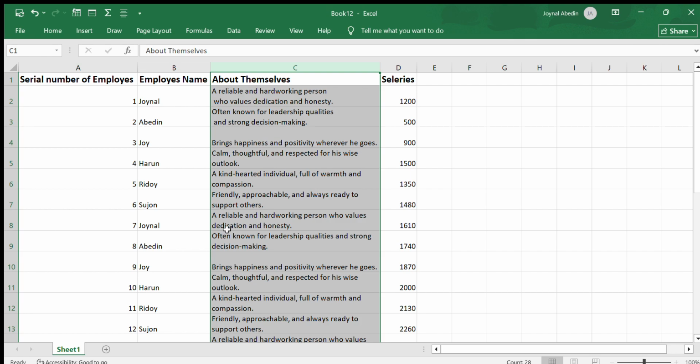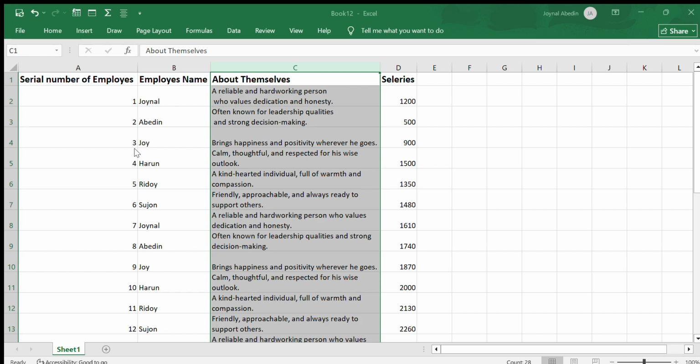So this is the other process for fitting text in a cell, and there is the third process which will make the sentence shorter, so the text will be short. I'll show the process. You have to click here on the Home tab, and then click on the arrow, this alignment arrow, and from here you'll find an option called Shrink to Fit.